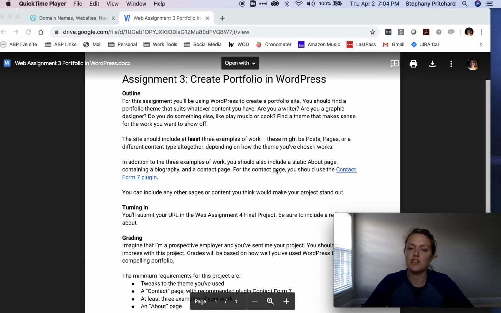But get creative. Think about the things that you enjoy producing, the kinds of things that you like to make. That's what I want to see on your website, because this is your portfolio. This is showcasing your skill, your talent, your interests. We want to make sure that we're keeping it professional. So this is like a portfolio for a future employer, right? Or say that you're going for an internship, and you could use this portfolio as a representation of the work that you've done. So keep that in mind as you're creating the content in this website.